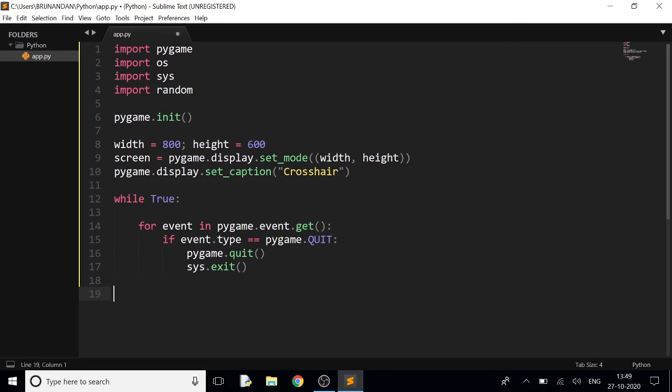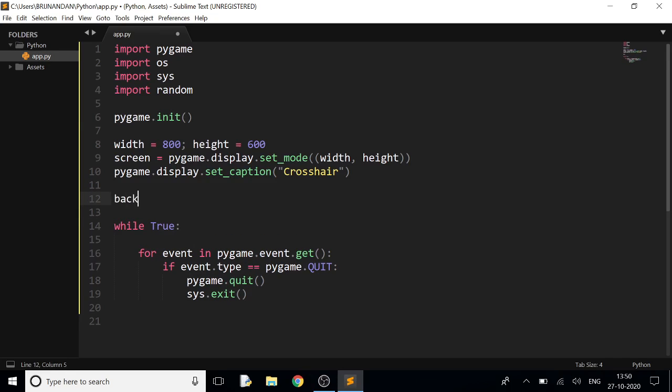Now let's move further. So now I'll be using the image submodule to load my images that are present in this asset folder. I have that path also. So let's go ahead and load that in a variable. Background equals pygame.image.load. I want to load, first I need to join these two folder paths, so I'm going to copy these paths.